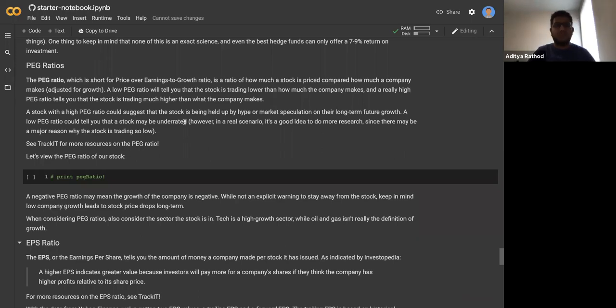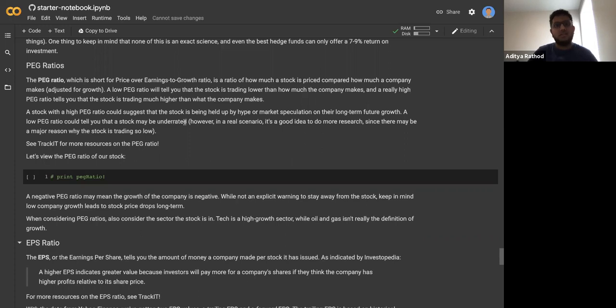Also, some examples are Uber. Uber right now actually has a negative PEG ratio, which we're going to talk about later. Initially it was very overhyped, but Uber still doesn't make money, so I don't know why. It's also because of certain retail investors, for example r/WallStreetBets, if you've heard of them. They're a group of people who make some interesting investment decisions, and Wall Street is actually watching them because they do influence the market a little bit.